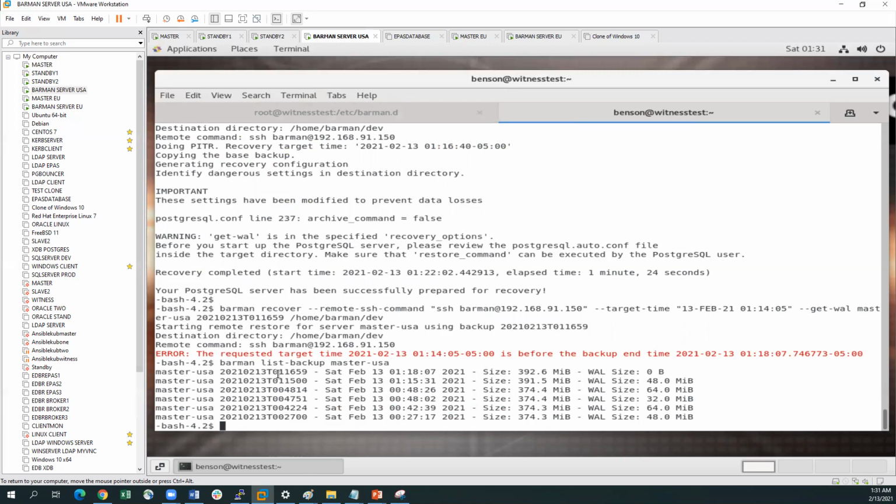So yeah, which will still work. So basically, this is just a demo, and that is just what I wanted to show based on the point in time restore. You can restore any way you want to. Those are just examples of how we can perform a point in time recovery.